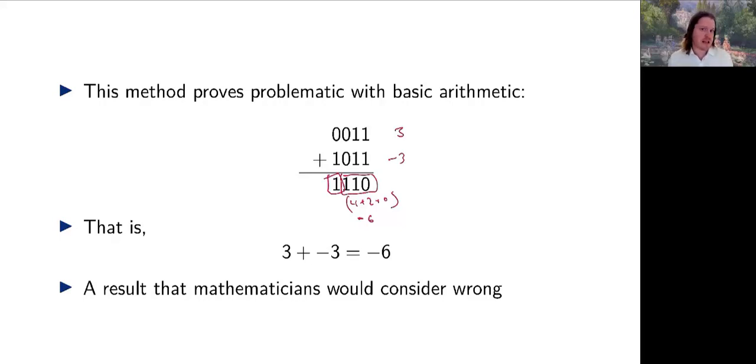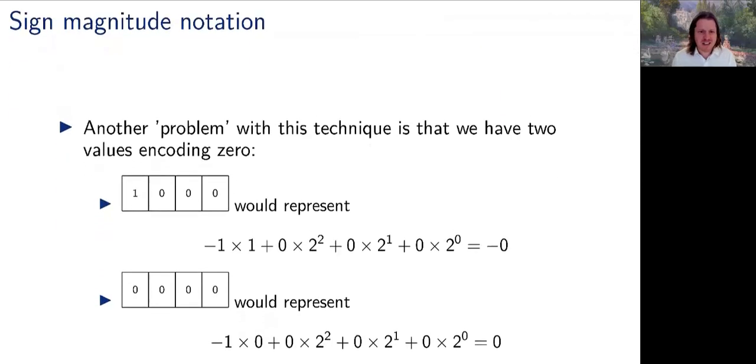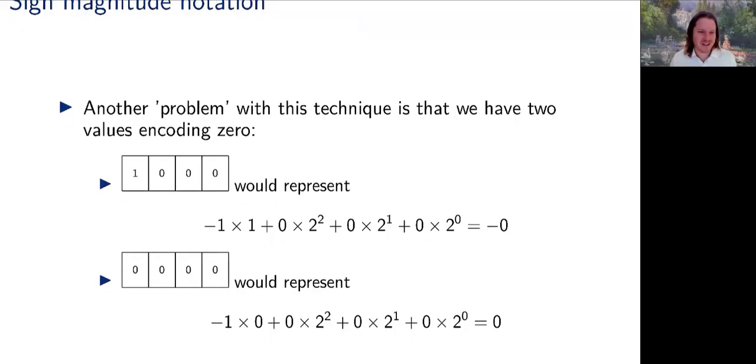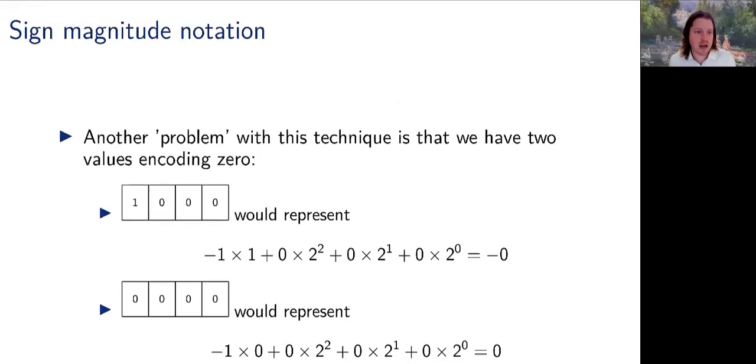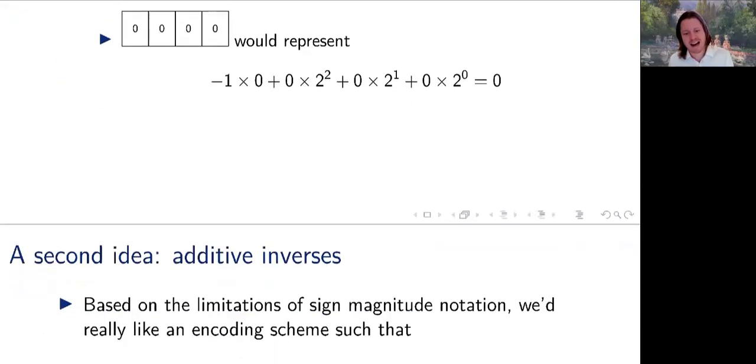We've had to reduce the range of values that we could store because we had to reserve 1 bit for that signage. Then two, we're figuring out that basic arithmetic isn't quite working out using the sign magnitude notation. In addition to this, we saw that some numbers are encoded twice. For instance, 0. We now have both positive and negative zeros. Take that as you will. But we'd probably prefer to have a representation where we only had to consider one value as 0, as opposed to the 2 that sign magnitude notation provides us with.